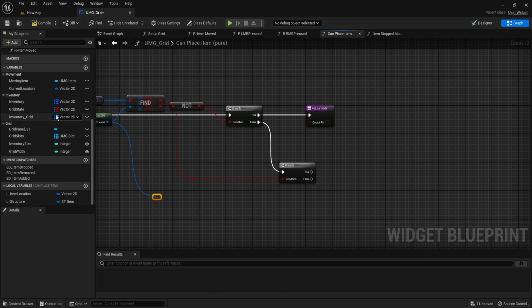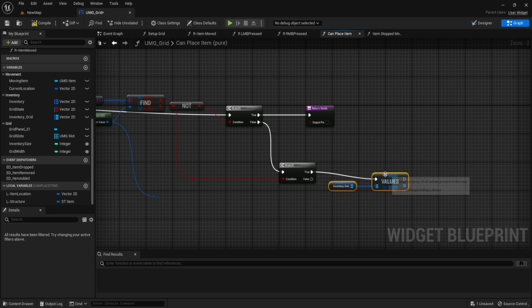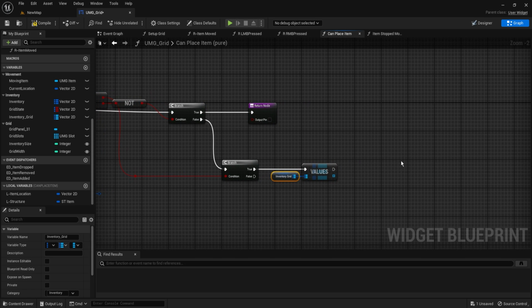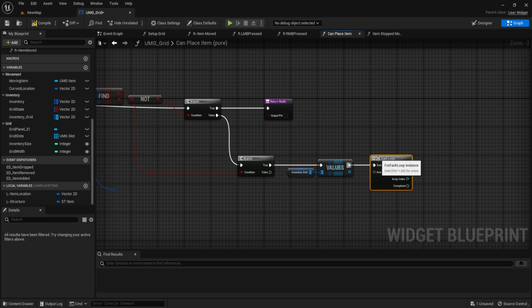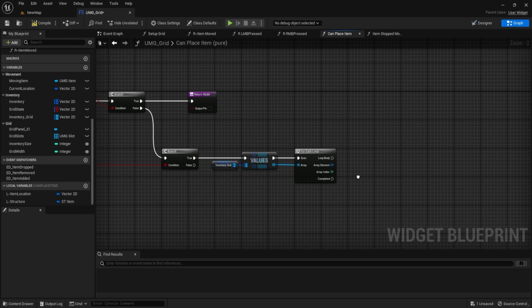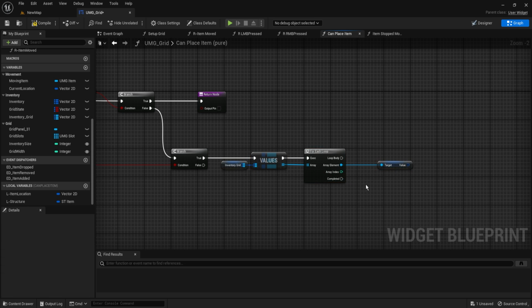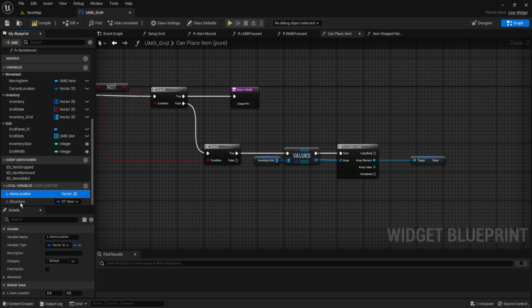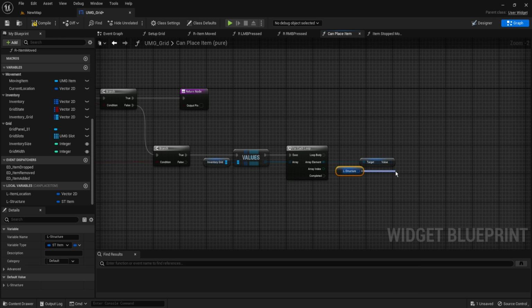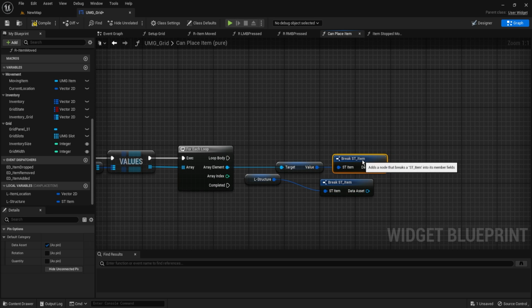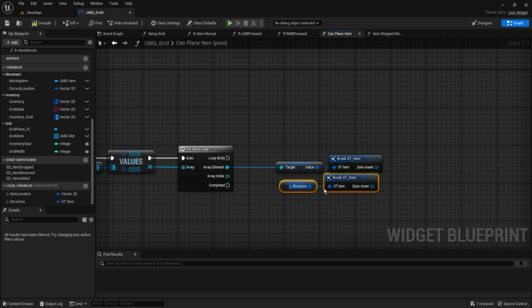So to do that, we want to get our inventory grid here. We want to say values. And what we'll do with the values is with the function we made for check whether it exists, if it's overlapping, we don't actually need to look for the key directly. We can just immediately go through the values. So the first thing we want is to get the value of the item. And with that and our local item structure here, we can check whether the data asset here, whether these two are equal. Otherwise there's no point in performing this, and we will just say that it failed.